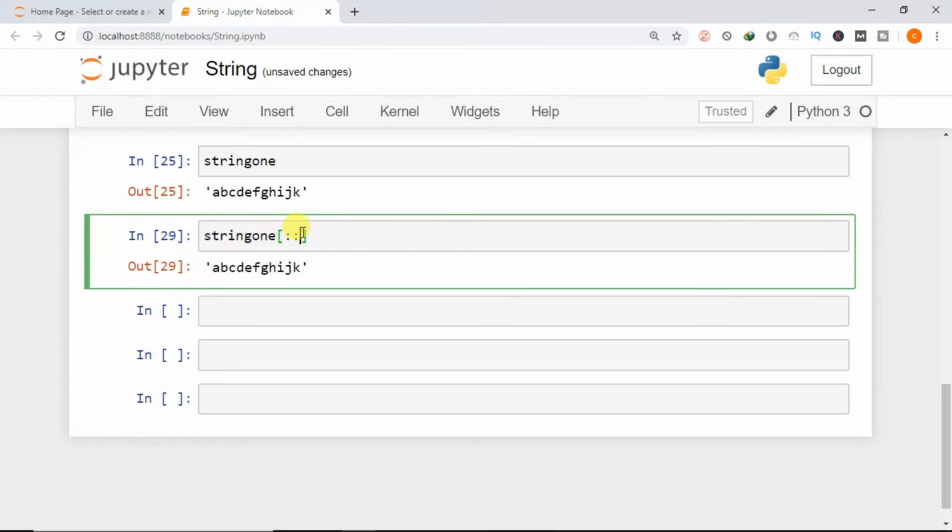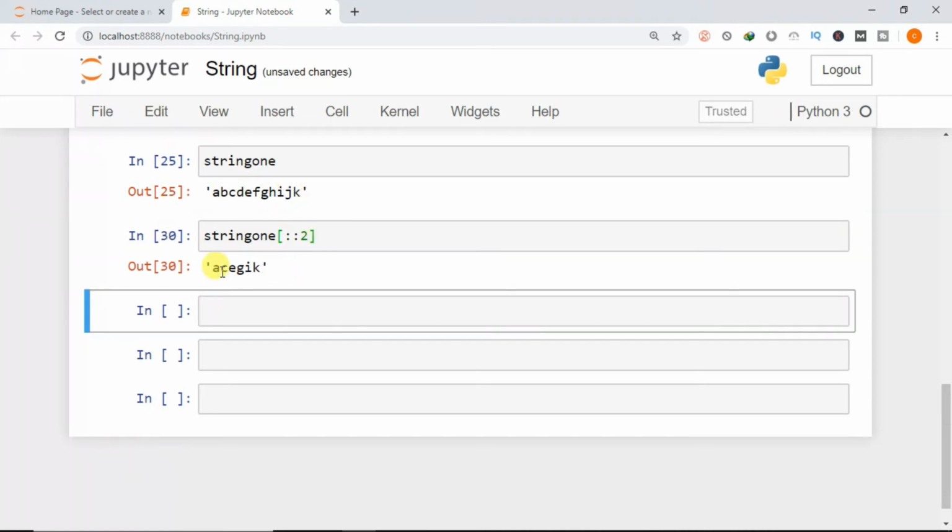The reason you might see something like this is if someone wanted to specify the third parameter, and that is the step size. So right now we're saying, go all the way from the beginning to the end with a step size of 1. A, B, C, D, E, F, G. So that's the default step size of 1. However, I can change that by providing a number, such as 2. And that says go in jumps of 2. So, from A, go to C, to E, to G, to I, to K. So if I run this, I get back A, C, E, G, I, K, because I'm jumping in this step size of 2.